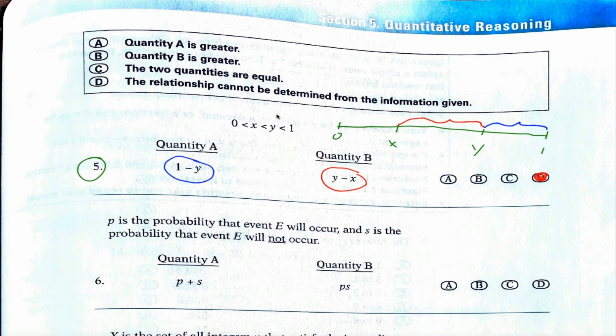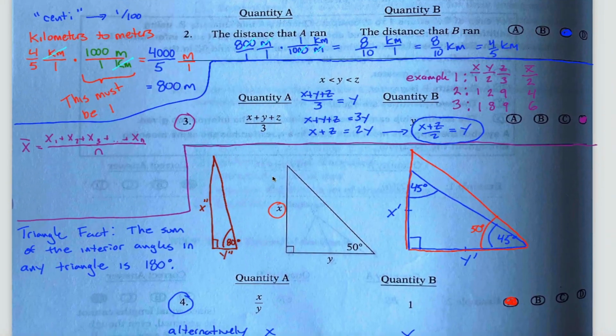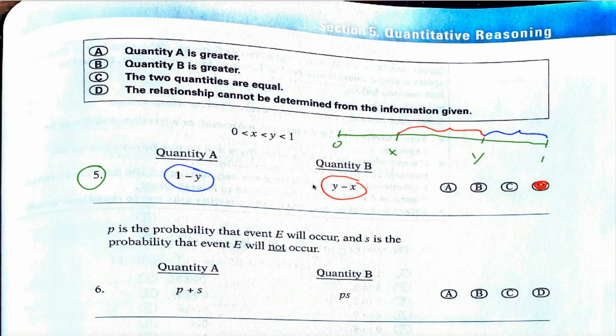If you've been watching these videos in order, maybe you remember back on question 3, where I finished the problem and then I set the two quantities equal to each other and messed around with some algebra to analyze the problem a little bit further. Not really anything you need to do for the exam, but maybe it's enlightening and maybe it's worth a minute or two of your time. Well, we could do that exact same thing here for question 5.